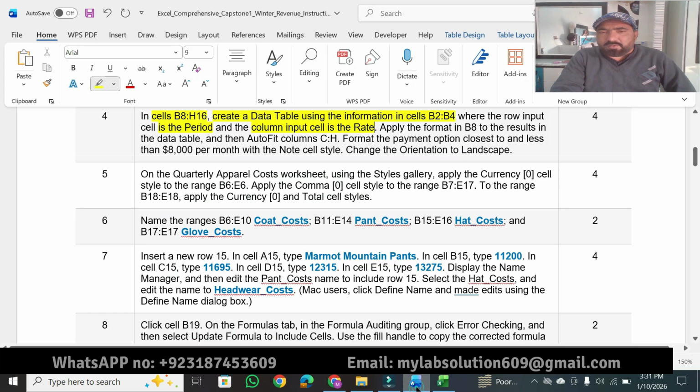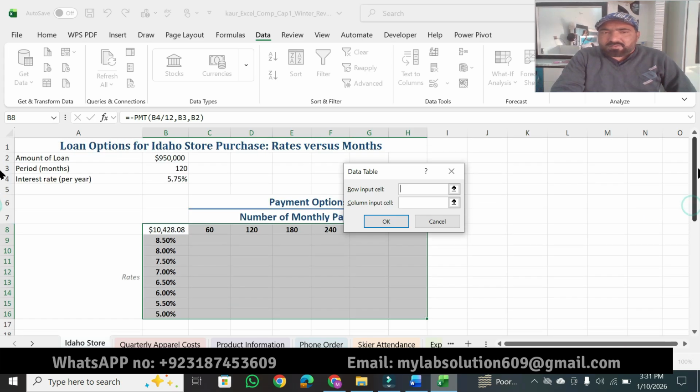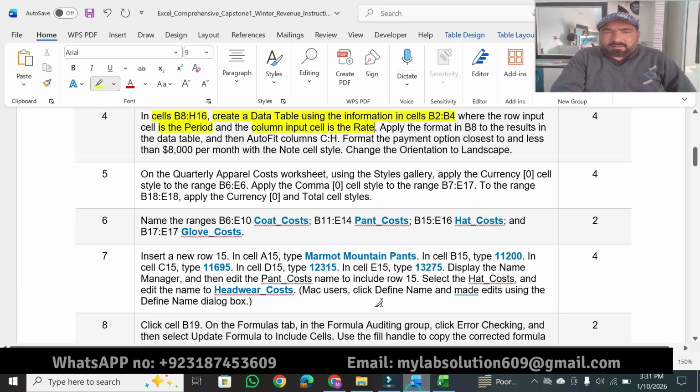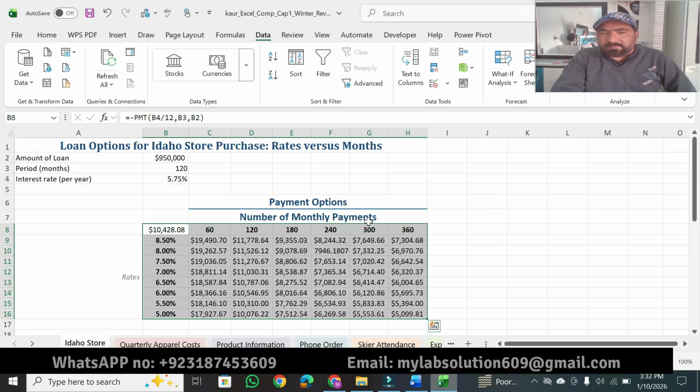For the row input we put period. Where is period? And for the column input we put rate, this one. Then simply press OK, so that will be done.